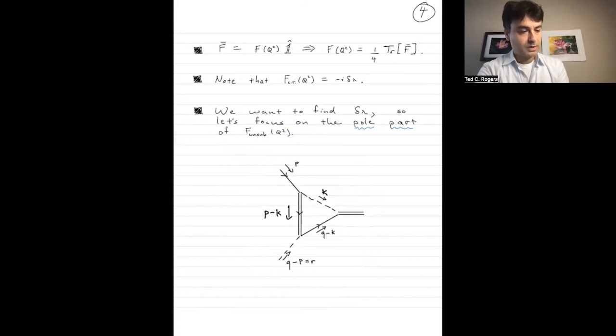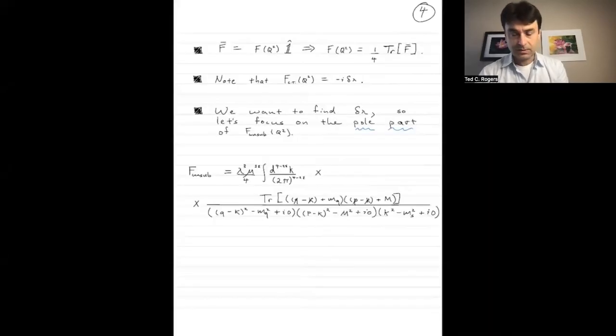Okay, so the thing we need to calculate in order to get F unsub is just this triangle part right here on the inside, including the couplings at each vertex, but when we've already accounted for the wave functions outside of that triangle, so we're not going to write that down. Okay, and then we need to calculate that and then take the trace of it and divide by 4 in order to get this form factor F of Q squared. So go ahead and do that and check that you get the same thing that I do.